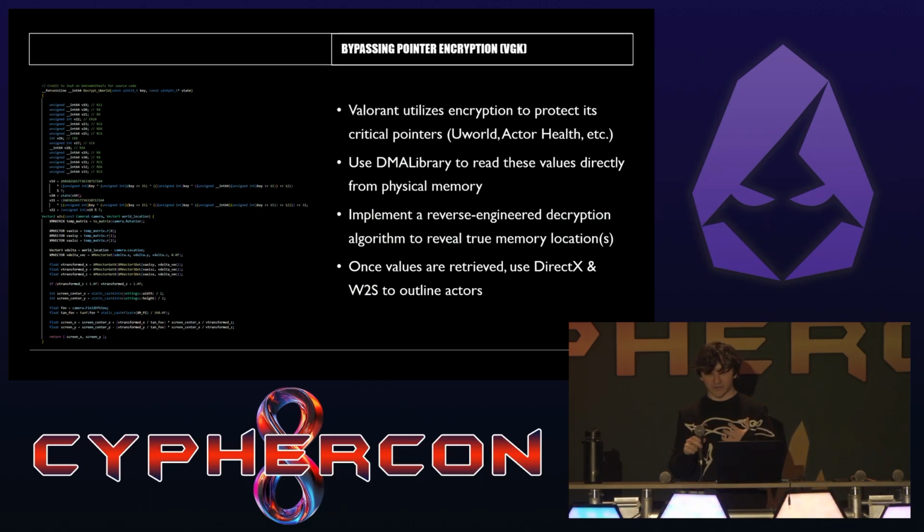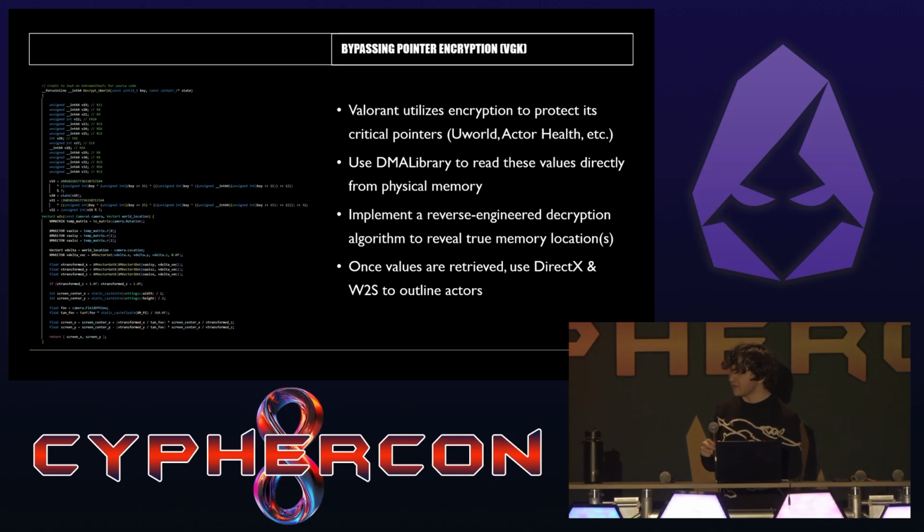But we can reverse engineer the Valorant binary itself. We can extract and implement that decompiled decryption algorithm and apply the same logic that Valorant uses to actually decrypt those core pointers. Once we have those target values, we can import and implement that functionality to draw boxes on the screen relative to where other actors are.